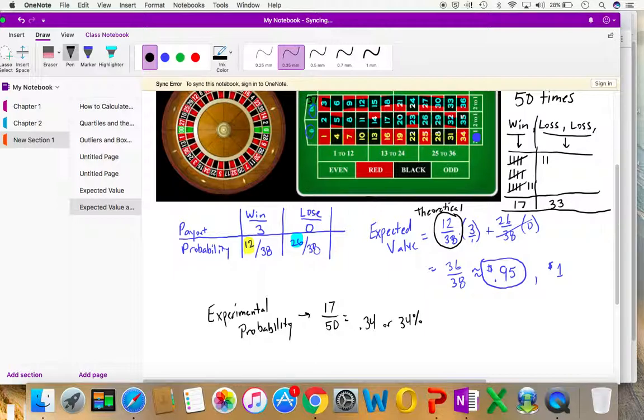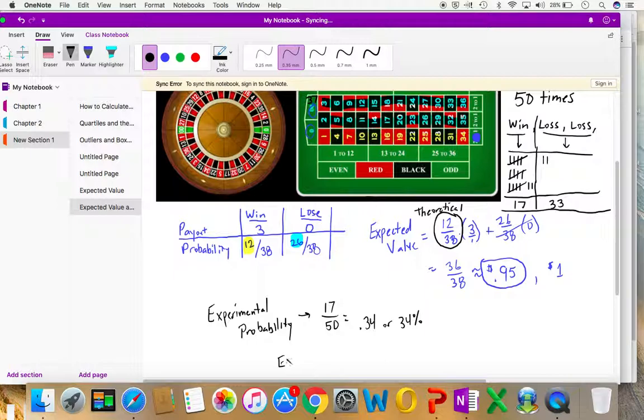Or in other words, in these 17 times, I won $3. Okay, and in the other 33 times, I won nothing. Yet in all 50 times, I spent $1. So let's say out of my pocket is 50, and in my pocket is 17 times 3. That's another way to think about it. So again, 17 times I won $3.